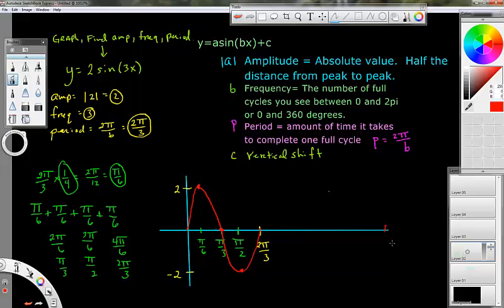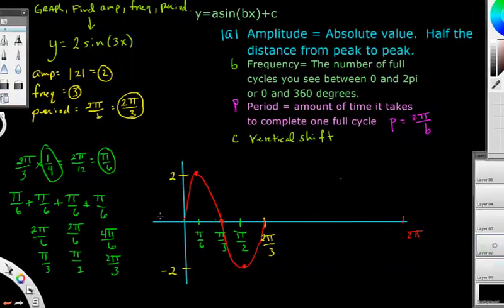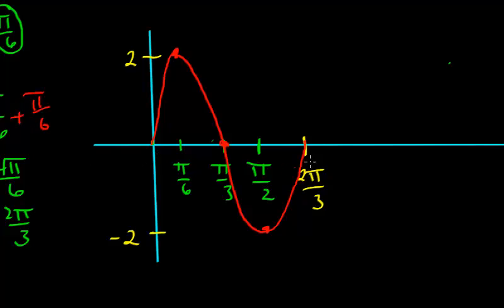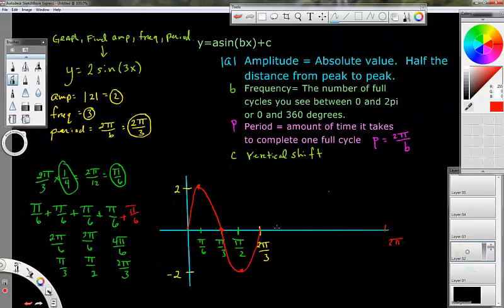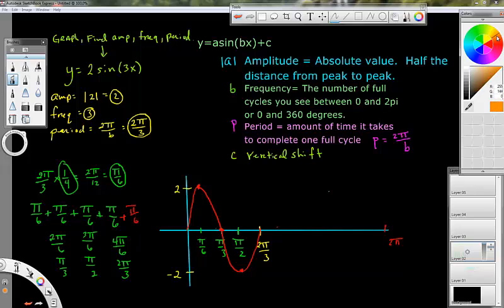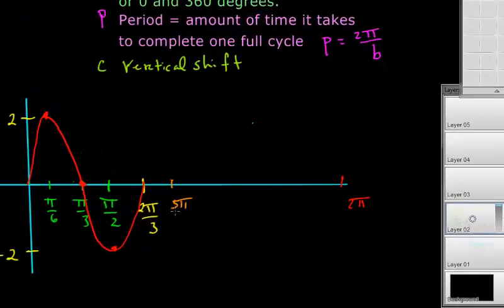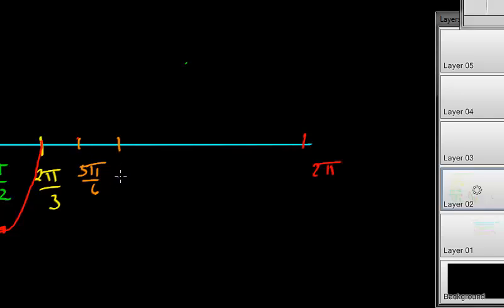If you wanted to go all the way out to 2π, you certainly could. Now I'm not going to do that because it would take another ten minutes to do that. But you could keep dividing these things up down through here by just keep adding π over 6. So the next one would be whatever 2π over 3 plus π over 6 is. It would be what, 5π over 6. That would be the next one. And then 6π over 6. So let's just go that far. If we come back to like an orangey color here. This would be 5π over 6. And then this one would be 6π over 6, which is just π. So that's actually the halfway point of our whole interval from zero to 2π.